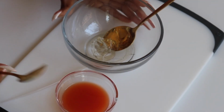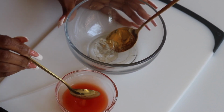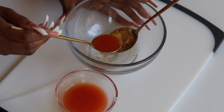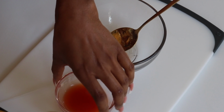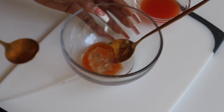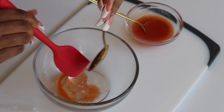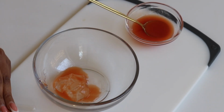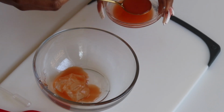Now, I'm gonna be using a teaspoon, 1 teaspoon for a start. You know I like building it up little by little, right? Okay, so let me put this here because this is the main focus point. Okay, but definitely I know 1 isn't enough, so I don't want to waste time. I'm gonna add another spoon of papaya.